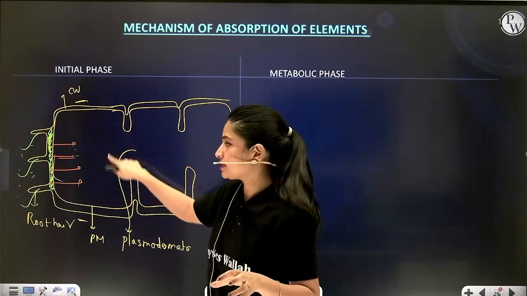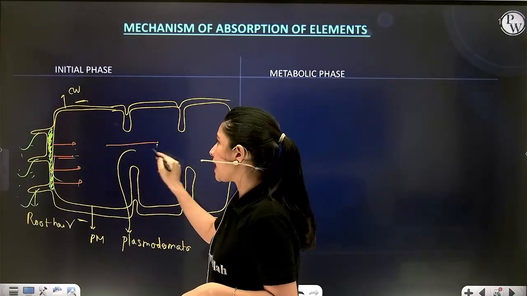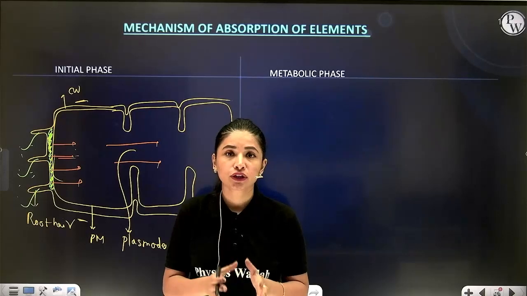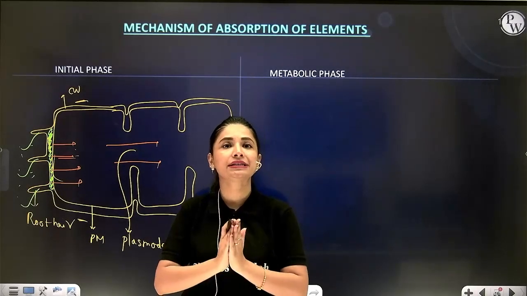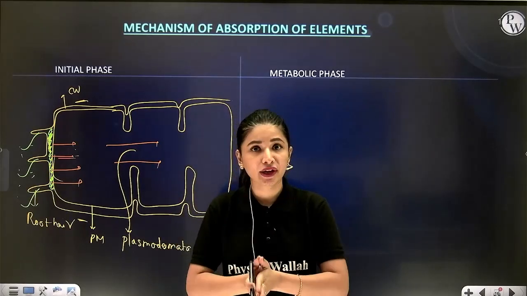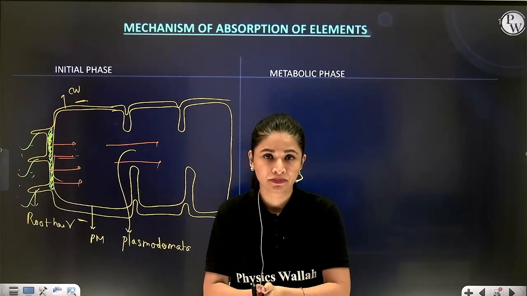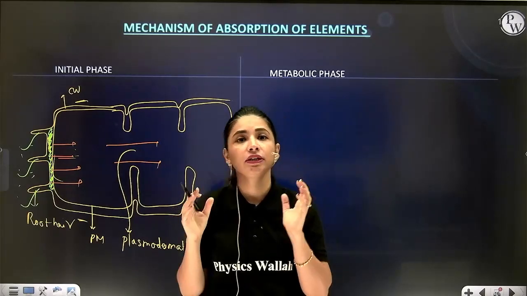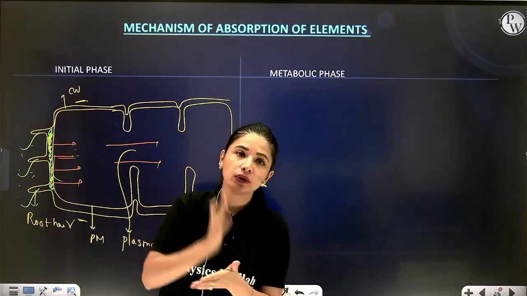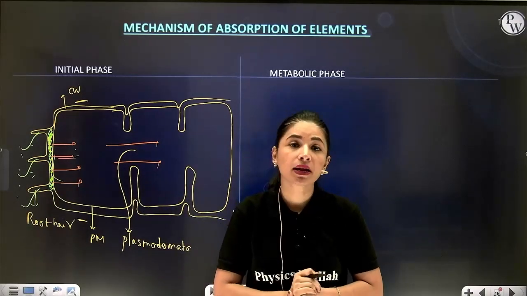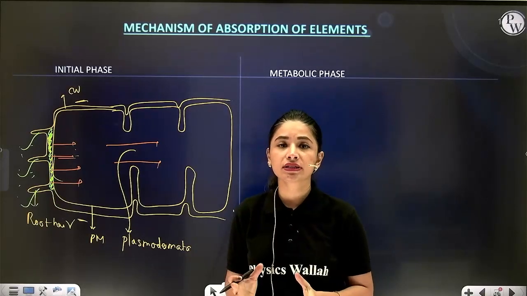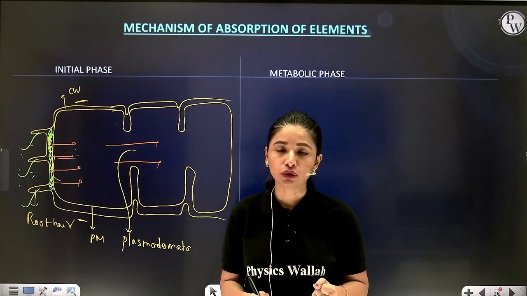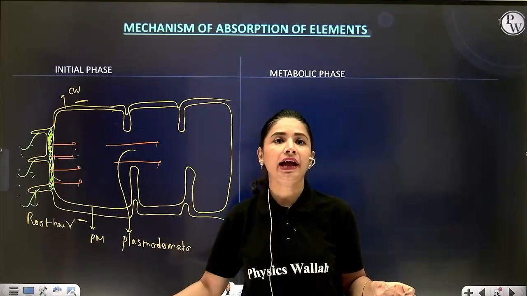Now, each cell is going to take up the required minerals and will then pass them to another cell through plasmodesmata. So the first phase for the movement of ions inside the plant body is apoplastic, which is the initial phase, which is passive, which is comparatively faster, and then follows the metabolic phase, where the movement becomes comparatively slow, energy is required, and the only reason is that the movement is becoming symplastic. Clear? So what are the two phases for the movement of water along with dissolved mineral in the plant body once it is absorbed through the root hair? So there are two phases, initial phase and metabolic phase.